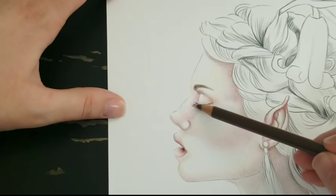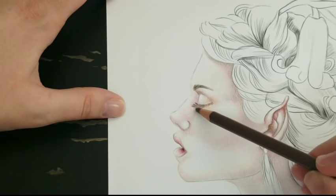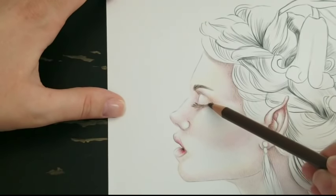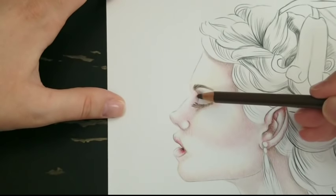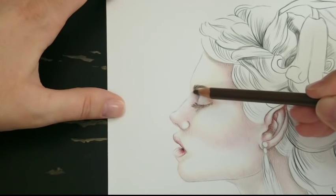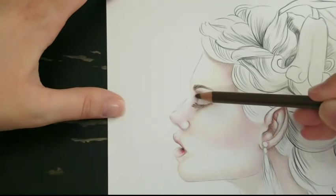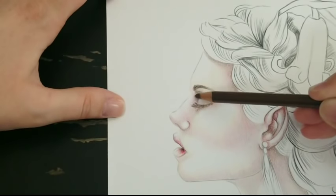Now that I put them in, I'm going to need the shadow underneath. And now her face is flowing down away from, because it's her cheek. So I'm going to put in the shadow of the eyelashes just under her eyelashes there, but it's flowing down. And I'm also going to throw in a nice little, because this is the darkest area, that little hollow in her eye socket. So we want to really make that darker.